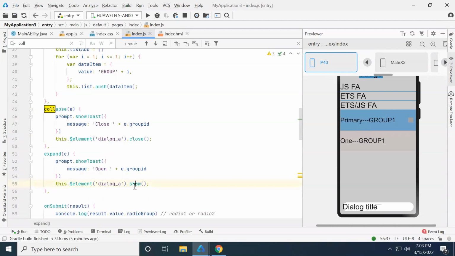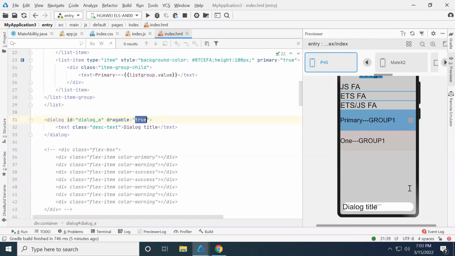Mainly the show function will display the dialog in your user interface. That is why it is displayed here. And since we have set draggable as true, I should be able to drag it anywhere across this particular page. Right? And generally for dialogs, whenever we click outside, the dialog will be closed. Not closed, actually cancelled.